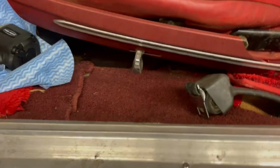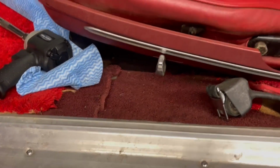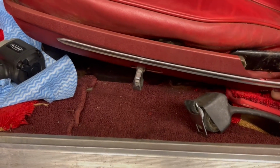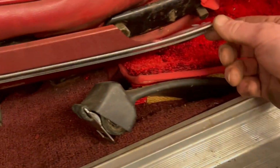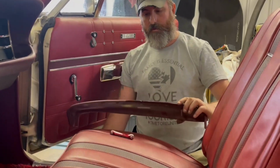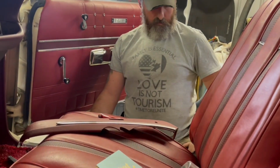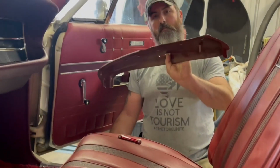And Tom has asked me that if any of you guys out there know where we can get some trim pieces, like for the side of the seat here on this 68 Monaco, we're looking for some. This one's actually busted up pretty good. The same thing here, just dry rotted and very, very brittle. He's got the same thing over there. It's just dry rotted and quite brittle. So hit us up in the comments if you know where we can pick up some of those trim pieces.